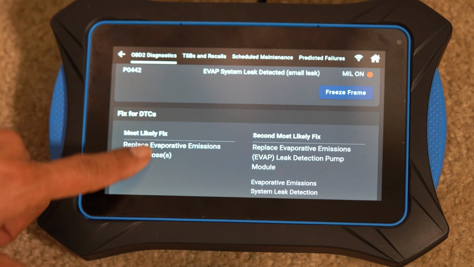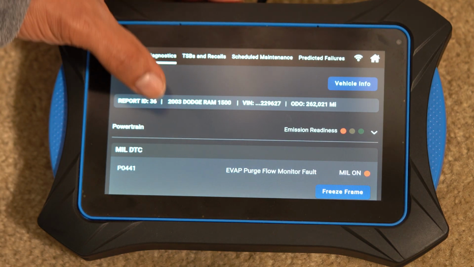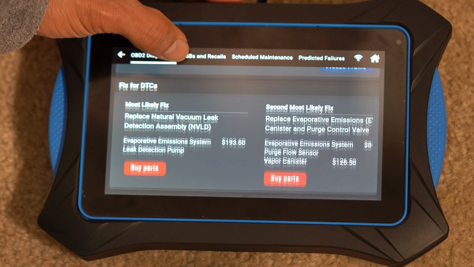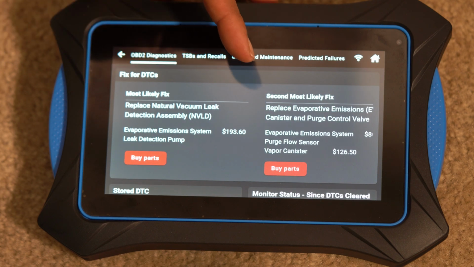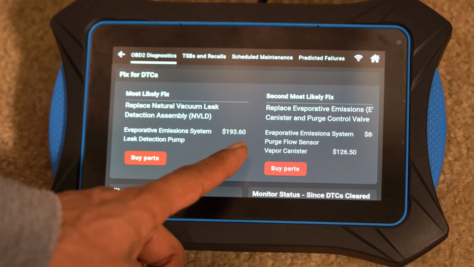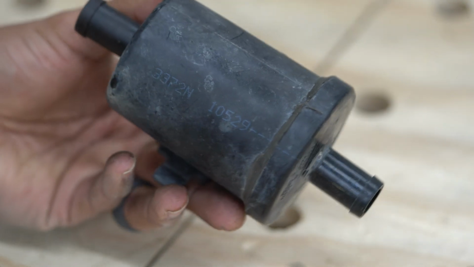leak detection pump, it still said I had a leak, and it basically said that I should change the vapor canister, and it also said that I should change the canister purge device. I replaced all those devices, and I also discovered that there was a vapor filter canister, which I also changed out. Once I changed all of those components, I was still having the EVAP leak code.